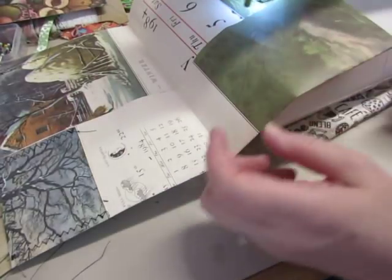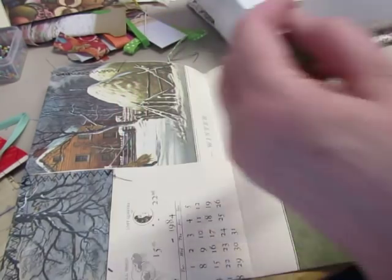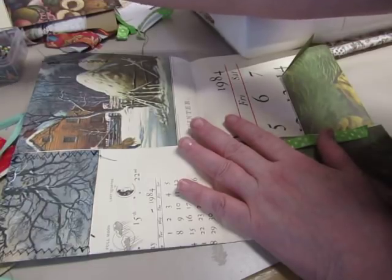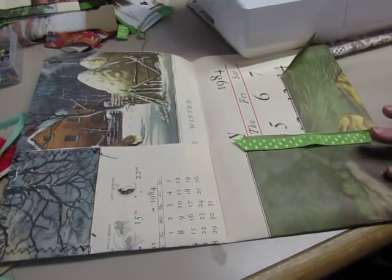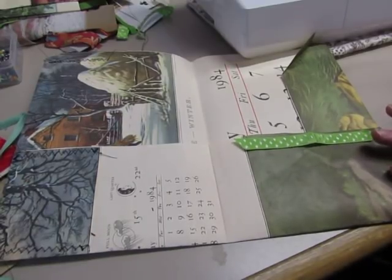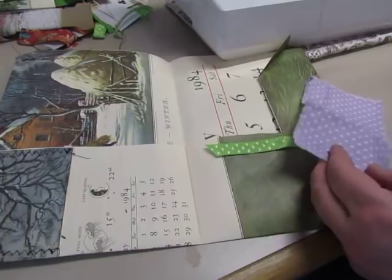Okay, before I stitch this down, I'm going to add some ribbon. I should have done that before I stitched that side. Some ribbon and a scrap of fabric. Oh, we'll make it real, whoops, I'm sorry. We'll make it real colorful. We have a bright green ribbon and we'll have some lavender fabric.